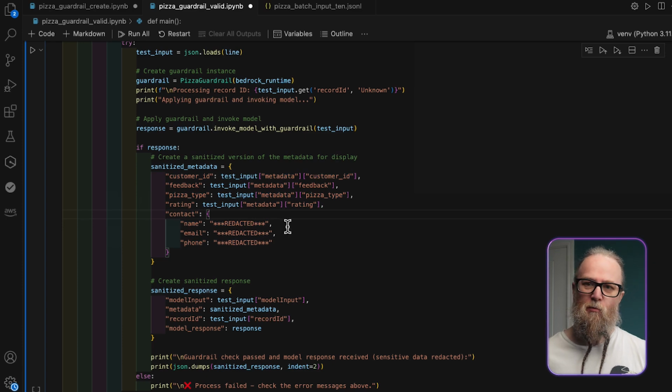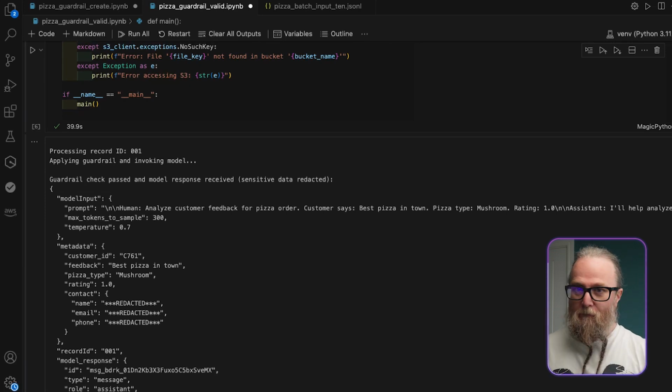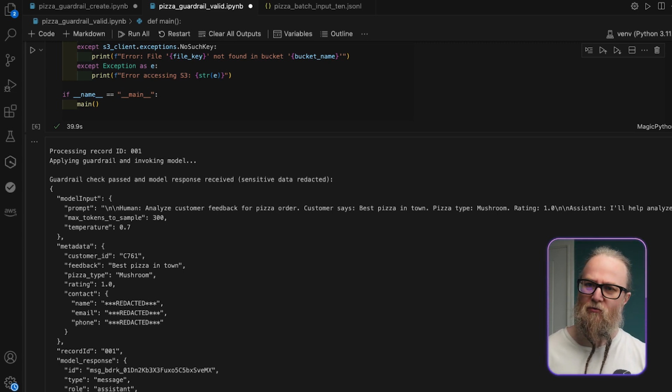So let's take a small pause here whilst it runs, grab a coffee, and then see what our results are. Okay, now the results are in. Let's explore how this program processes customer feedback step by step, with a focus on Amazon Bedrock Guardrails, and how this ensures our data privacy is being redacted and all of our sensitive information is being kept secure.